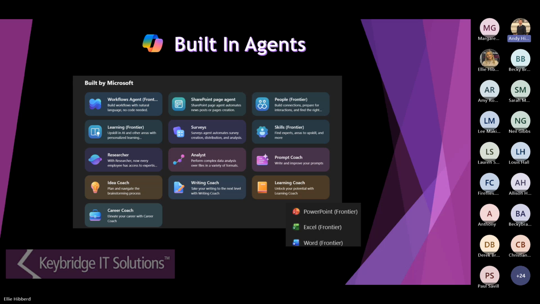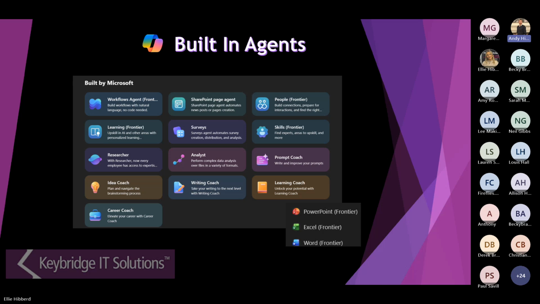Then there's some new ones coming out. So Frontier is like a beta program that Microsoft's using, and it's developing agents within the apps even better than what you have at the moment. But it's also interestingly using Claude. Claude is another large language model like GPT-4 and GPT-5. Claude will give different responses, and Microsoft believes that Claude is better when producing documents, spreadsheets, and PowerPoint. So that's coming soon.